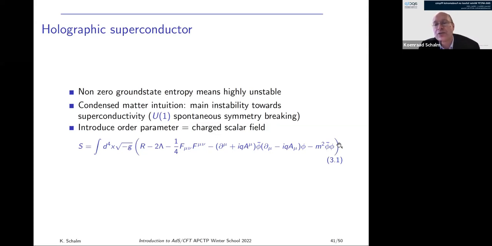Under normal circumstances, if you remember your spontaneous symmetry breaking, you need some kind of a Mexican hat potential, and you also need a phi fourth term. I'm not going to introduce it here. I won't need it. Although if you very carefully study a holographic superconductor, you will also need this lambda phi to the fourth term. But for the predominant instability, for the small fluctuations in the system, it's not relevant, and so I will not introduce it at this time.